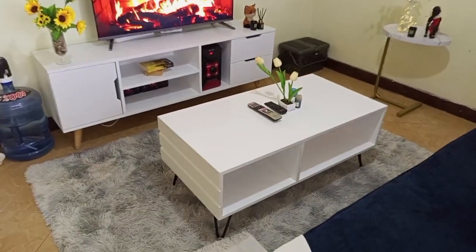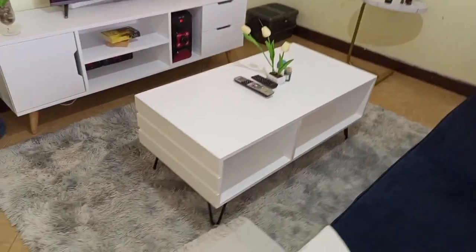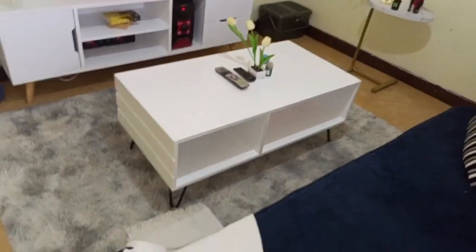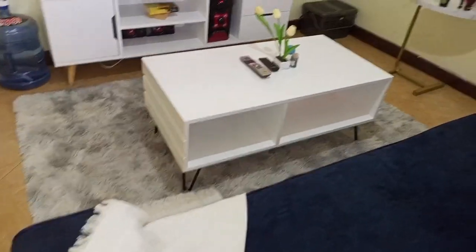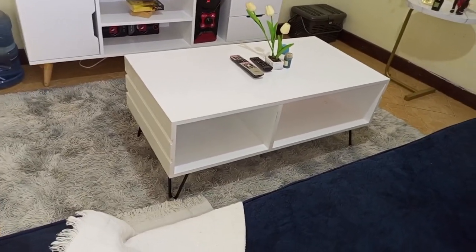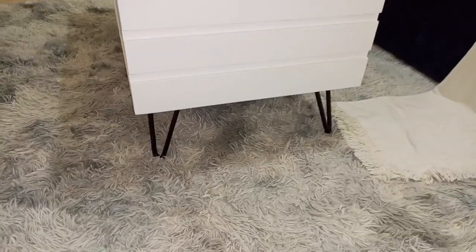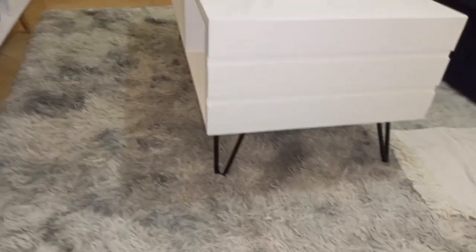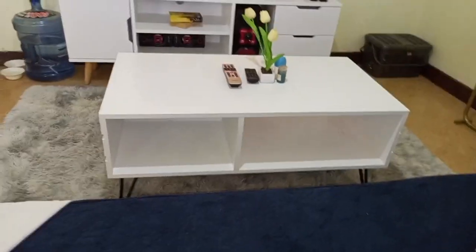So this coffee table and the TV stand are the best purchases of my life. They look so good. I'm so proud of myself. And I mean, I got them from YG Furnitures on Instagram. They do free deliveries within Nairobi. And they bring them to your house. Trust me. Look at the finishing. I love, love the... Is it feet? I don't know if it's the feet, but I love the coffee table so much. Look at that. And if you can have like lots of books to store here.